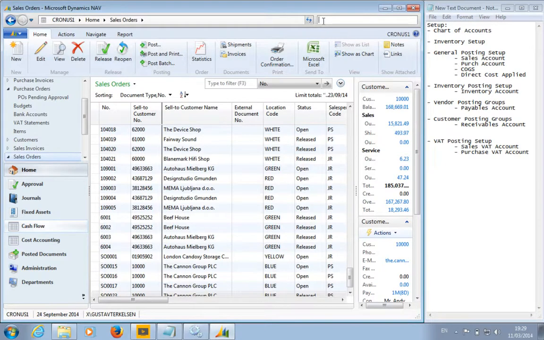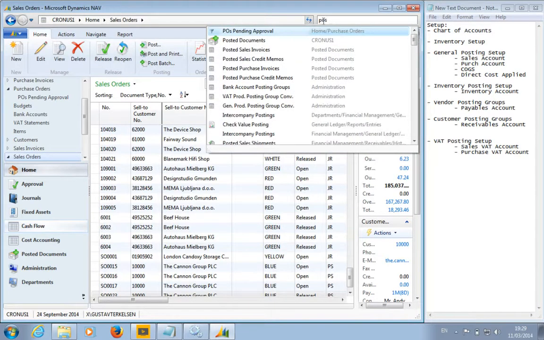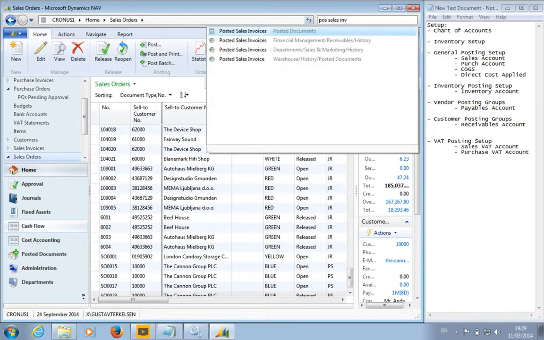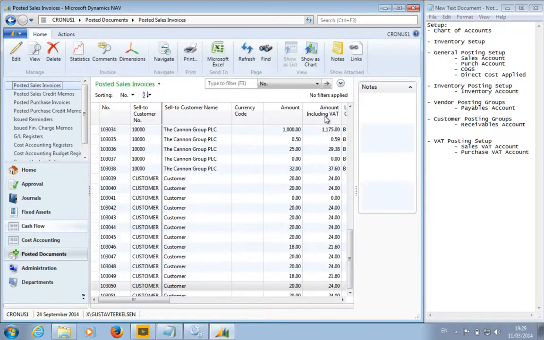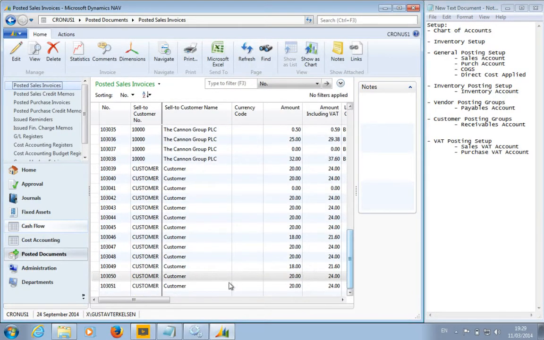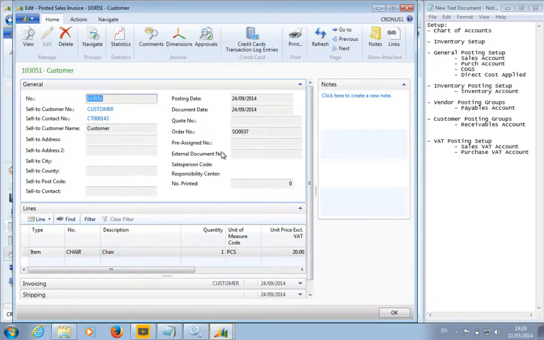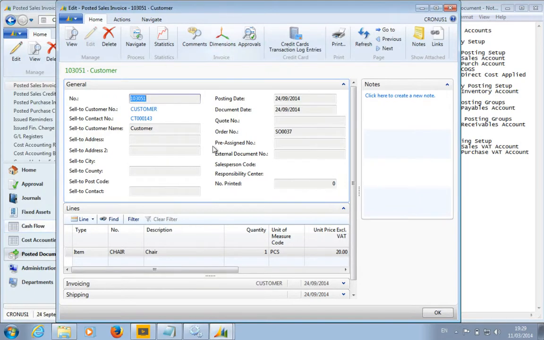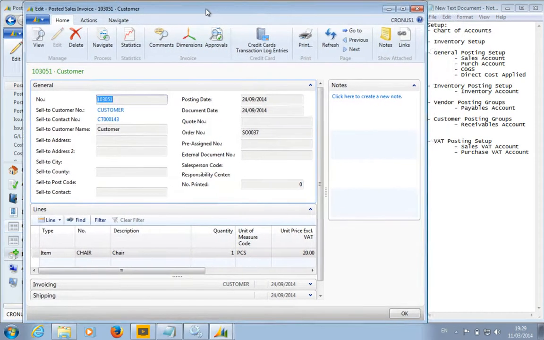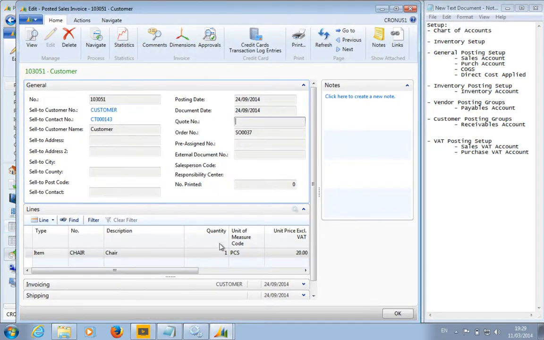So we'll have to find it by looking for posted sales invoices and go all the way to the bottom here. So this is our invoice, and if we navigate, we've got our chair here.